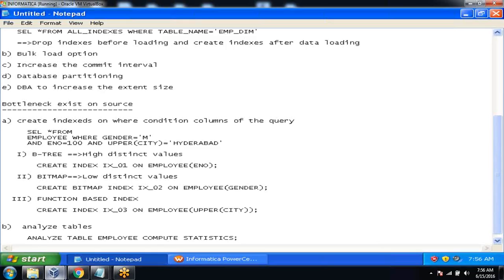When you analyze the table, internally the Oracle Optimizer prepares an optimal execution plan. It gathers how many rows there are, how many blocks, what the distinct values are, and the max row length. It calculates everything and automatically stores it in data dictionary tables. Using the data dictionary tables, the Oracle Optimizer prepares the optimal execution plan.